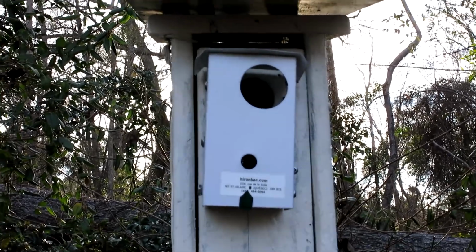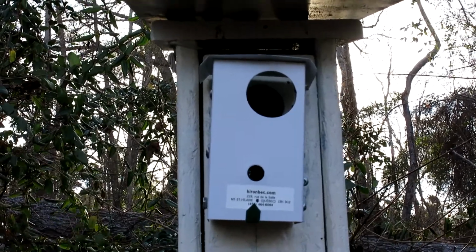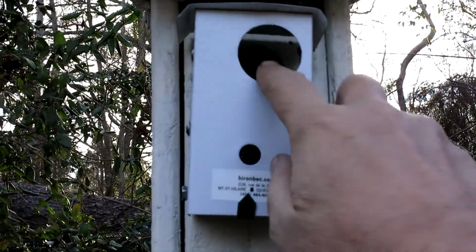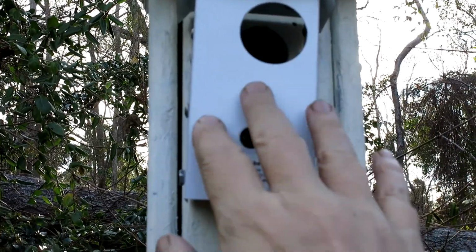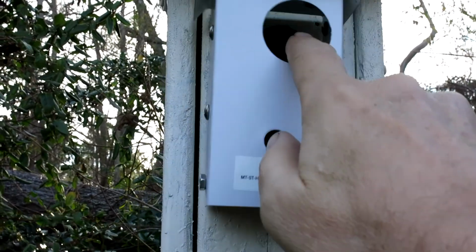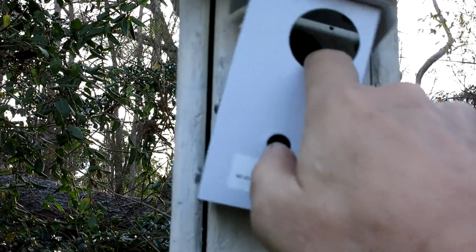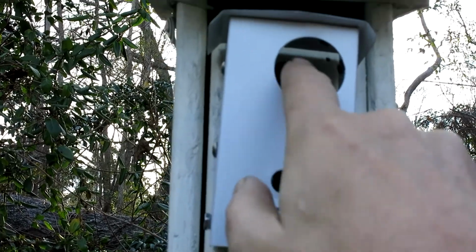Okay, I wanted to talk a little bit about the installation of this device. You'll notice if you look at it, it's slightly tilted to the right, and I did that on purpose so that it would be more easily tilted. I experimented with this, and if you install this so that it's directly vertical, it takes a little more pressure to move it this way. By tilting it slightly to the right, you're actually giving it a little head start when something lands on it. So I think this is a little better than what they might have in the instructions.